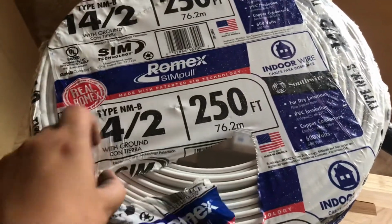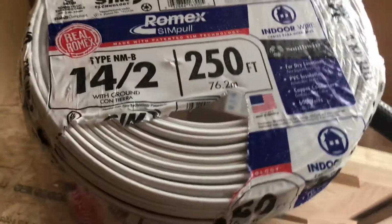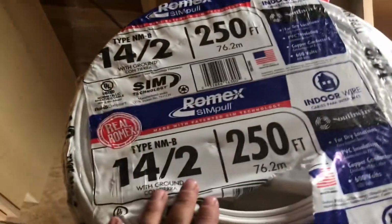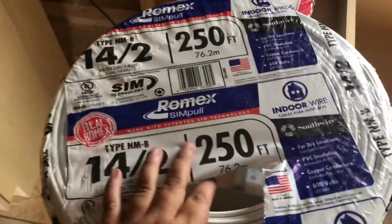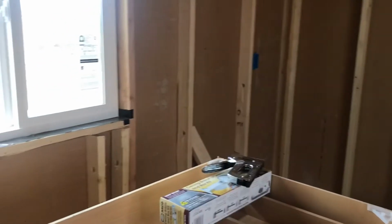I'm not wiring for the microwave yet because, as my brother has told me, who's an electrician, that tends to be on its own circuit. So we'll put it on its own breaker, and we'll do its own line. So what I'm going to do is I'm going to do these 3.